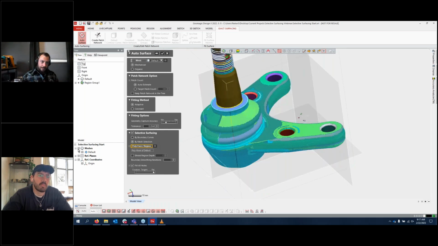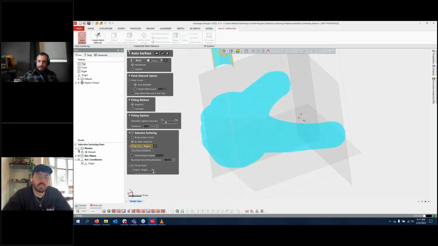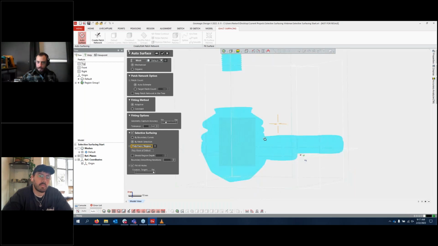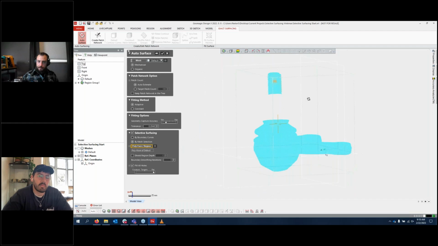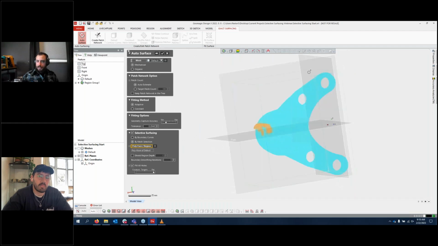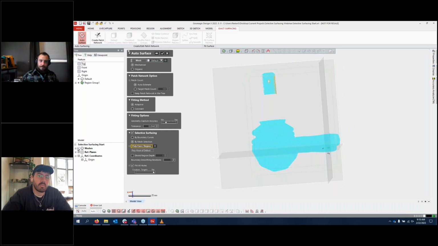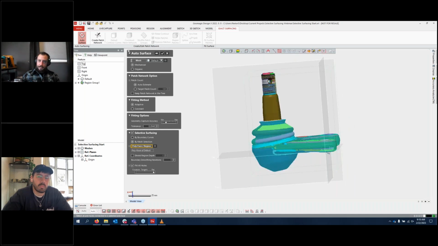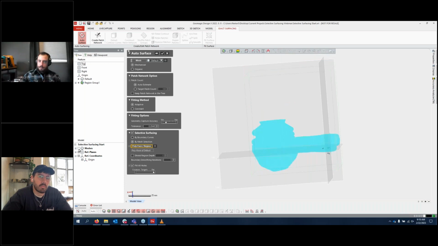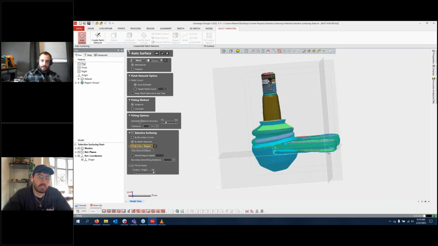And just as a bit of a sanity check, I want to see, oops, I accidentally missed a chunk of the mesh there. So if I turn off the mesh, I can see what is actually being used here. That's a nice thing if I am missing an area like that. So it's very, very useful to have that option. The reason that happened is when I hit Control and deselected a lot of this stuff, I didn't have my visible only on. That's what I get for trying to talk and model at the same time. Anyways, it looks like we're all ready to go.